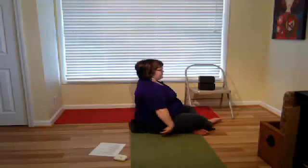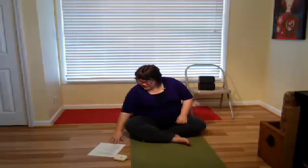So we're going to revisit this in just a moment when we're standing. So this is our Tadasana, or our standing position, but in seated. So when we're seated, our root or our foundation is our sit bones, and when we're standing, it's our feet. So I'm going to turn back to face front, continuing to use that lengthen your spine. We're going to do a little bit more shoulder and back work before we come on up to standing.